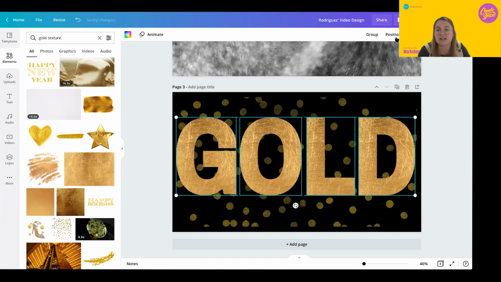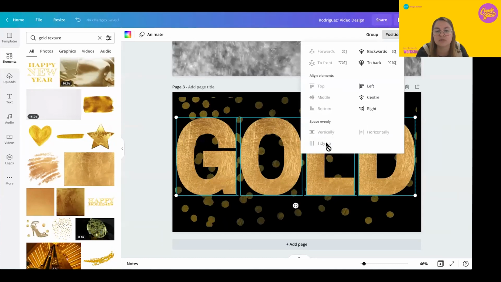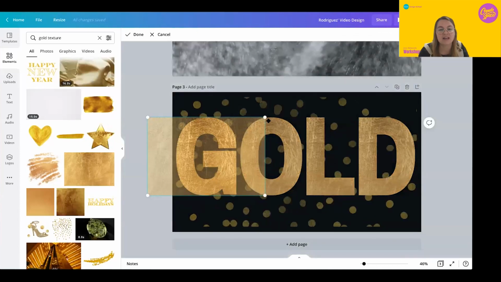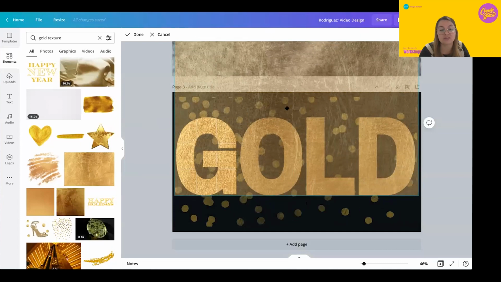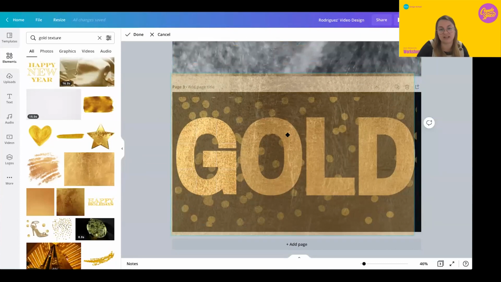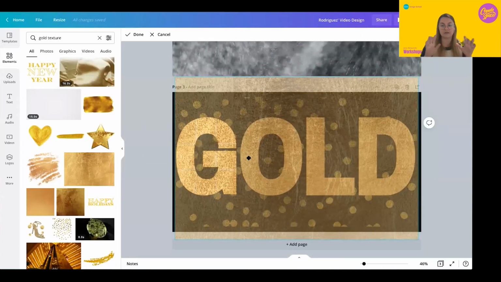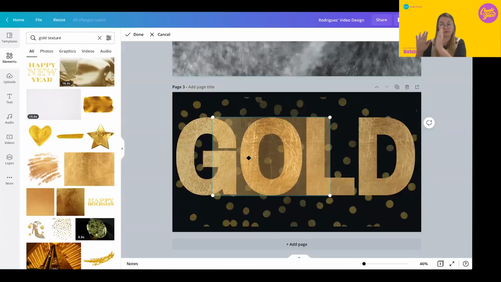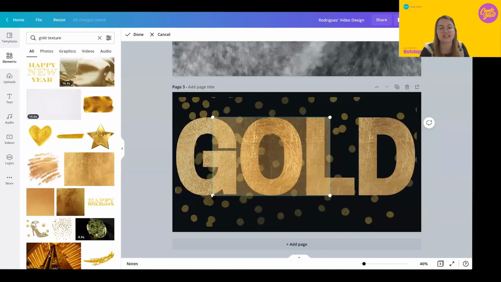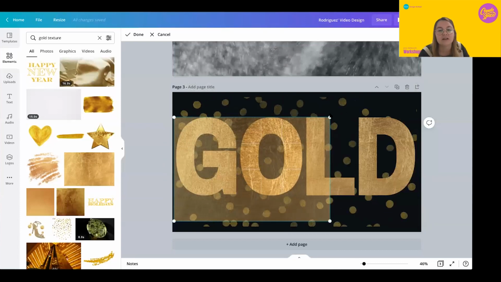I'm going to do the same thing that I did with the tidy up tool before. You can see it's a tiny change, but it's just that little bit more aligned. And then again, I'm going to use this positioning tool. It doesn't have to be perfect, but what I really like about this is that if you do have a texture that's got a gradient from one side to the other, if you do this, it will make the whole thing look like it's part of the same piece. I think this is a really fun little hack.